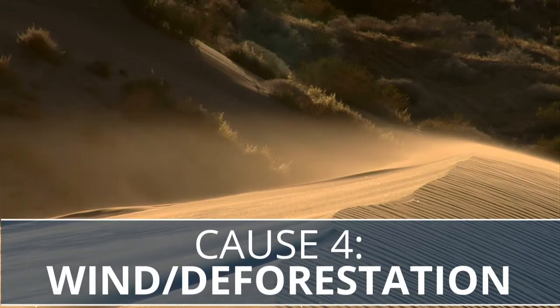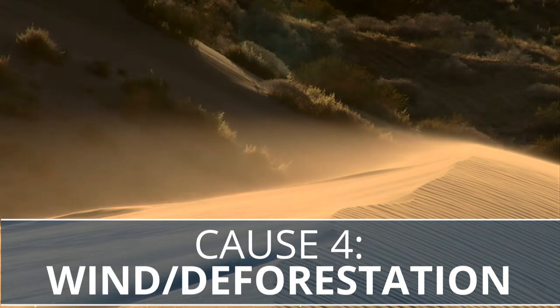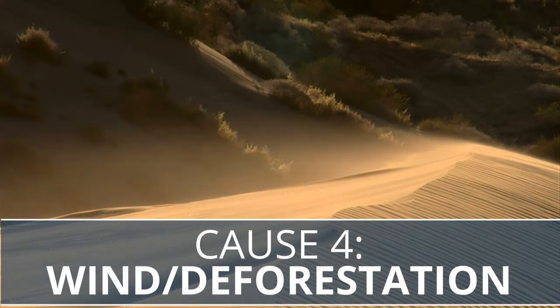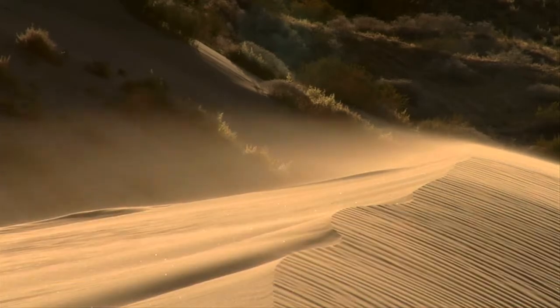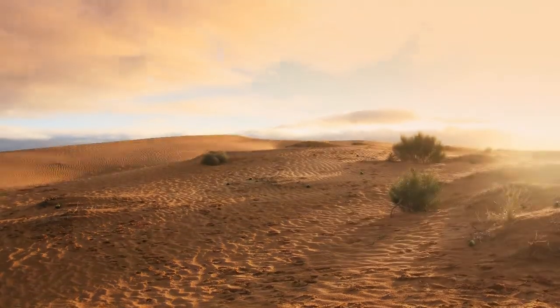The last one is the wind. This is also impacted by deforestation, the cutting down of trees. We looked at those sandstorm pictures, when the sand gets picked up by the wind in the air and then deposited on top of the grasslands, and that smothers the grass. That's the one that we showed in our boxes of the Africa project. Sometimes it's one of these things, sometimes it's more than one in an area, but that's all leading to these deserts of Africa getting larger and larger and larger.